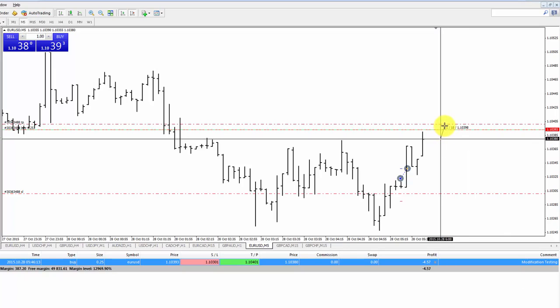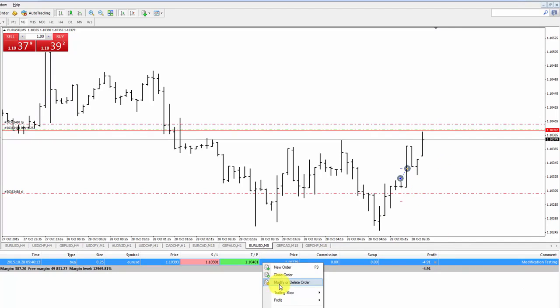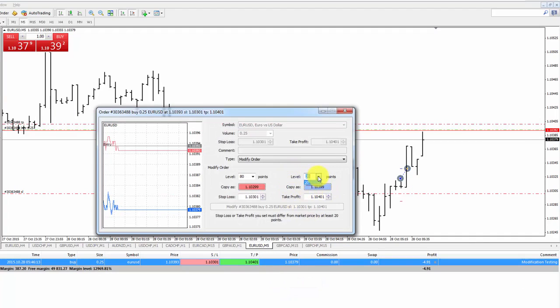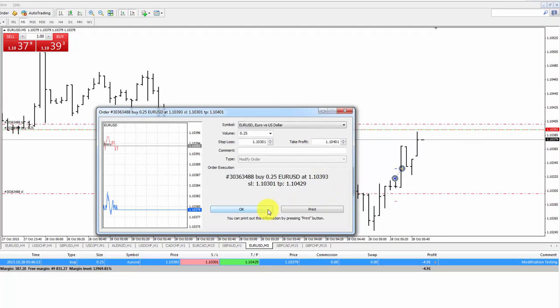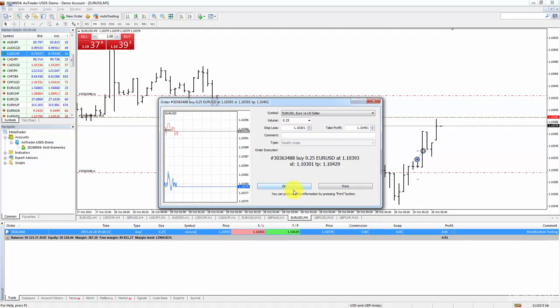So if we measure the distance, it's exactly, well, now it's 21. Once again, price is moving all the time, but that's where we set it at 20 points away from the current market price. So that's how you adjust the take profit and stop loss. If you want to, you can adjust them again. So you go in here and let's say you're not happy with 20, you want to set it to 50. You click OK and you click modify, and there you go. That's it, done.